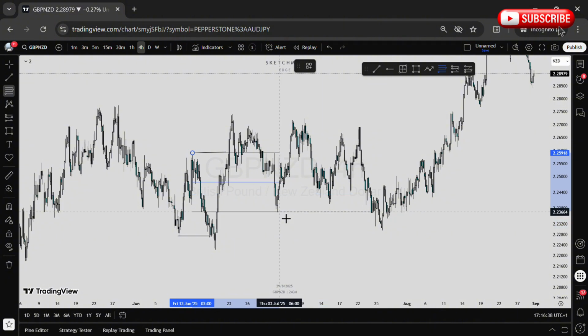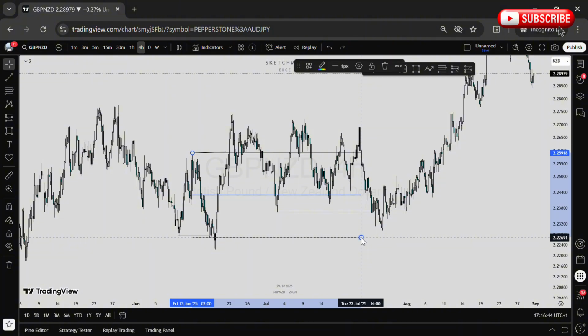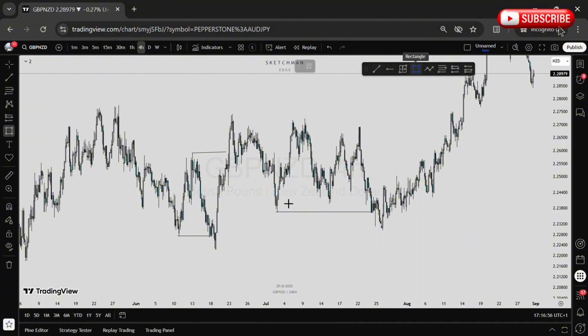It came below the 50% of the FIB tool, which is this blue line right here that you guys are seeing. This blue line below the 50% created the internal range liquidity, pushed up. Now we have a trade that we're interested in, right? So mark our point of interest right here.